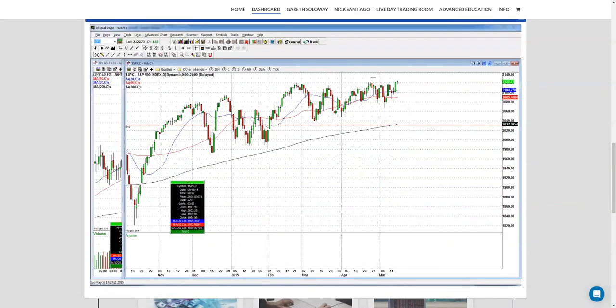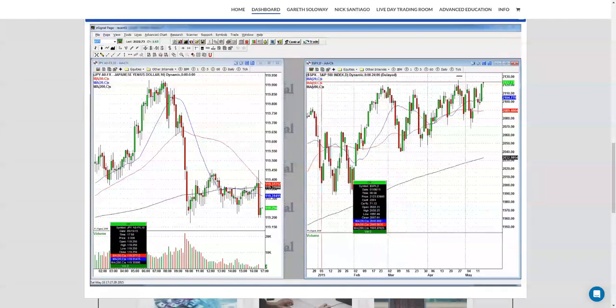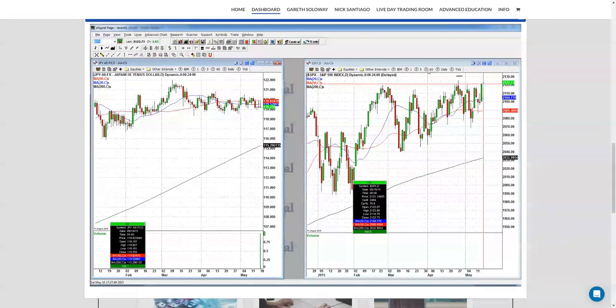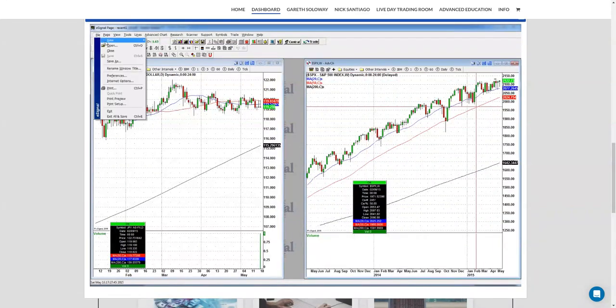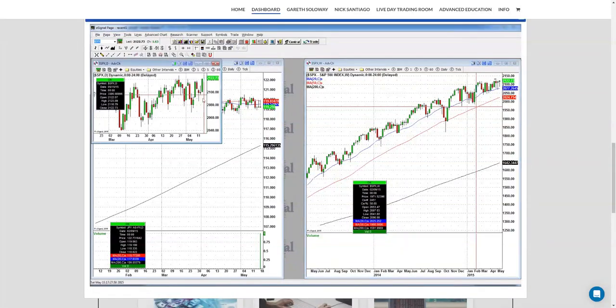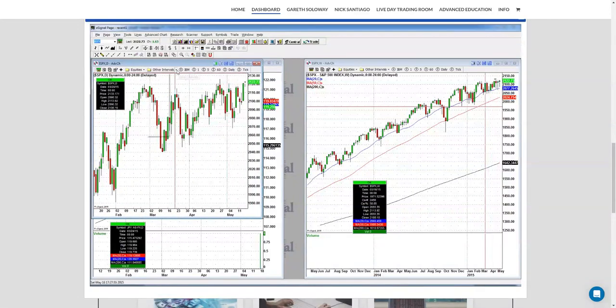Because I'm going to show you guys how I set up my screens. I'm going to show you how I scan for stocks. All right. So here, let's just move this all to the same stuff. Link to all. I'm going to put daily, weekly. Let's open up a new chart. Let's go monthly here.